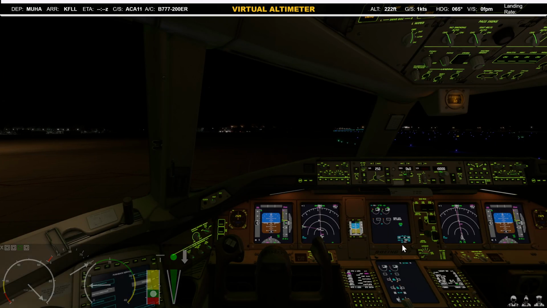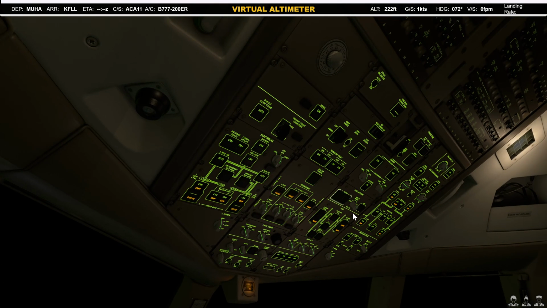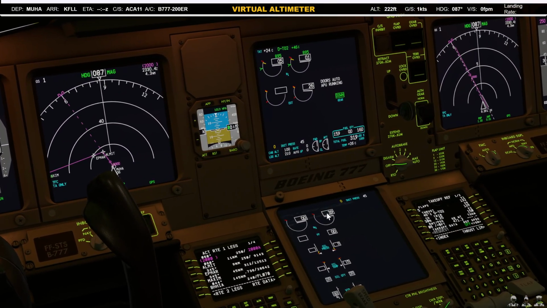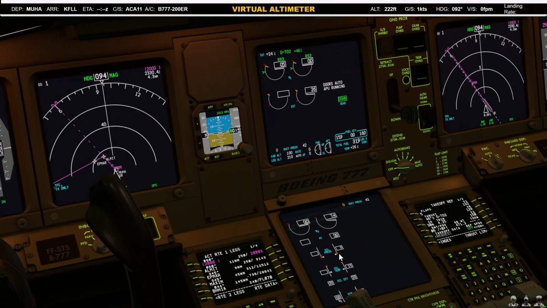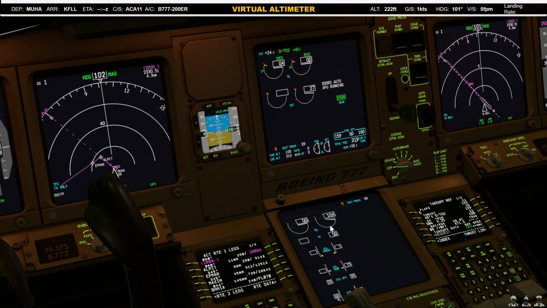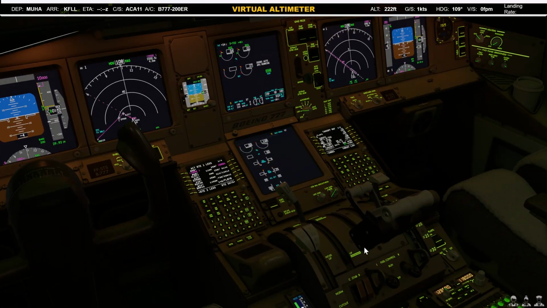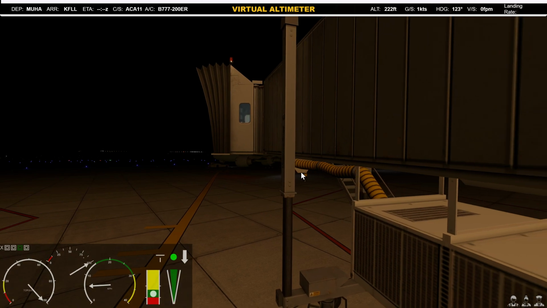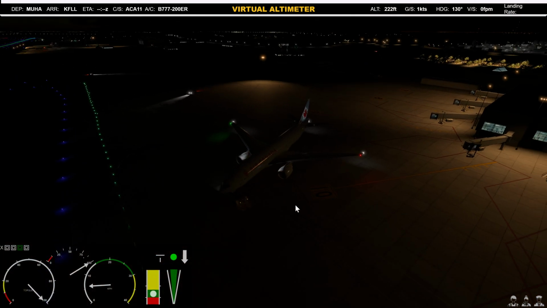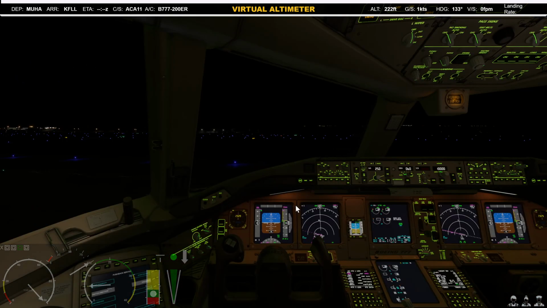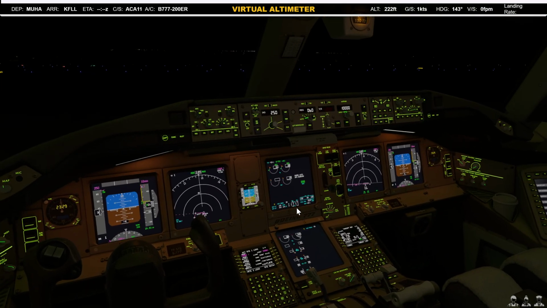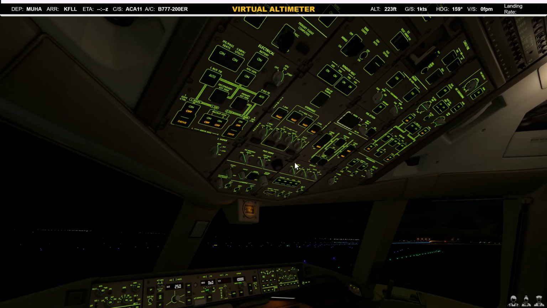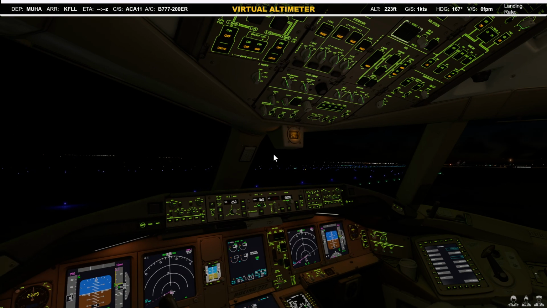So while this tug is pushing us back, we can go ahead and get one of the engines started on the right side. When we get to around 20.0 N2, we'll add in the fuel mixture. So we got the engine on the right side coming online, ready for fuel mixture. Enormous engines. Get the fuel pump started there.